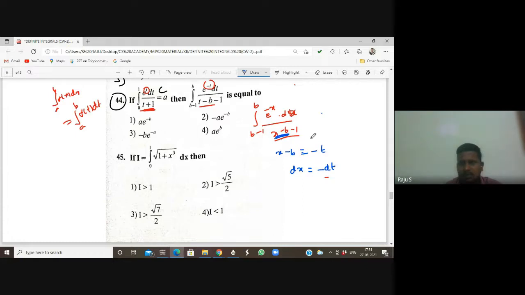And minus x is there. So take x to the right side. So t minus b is equal to minus x. Take minus t to the left side, plus t, x to the right side, minus x. Okay, now replace. What about the limits? Change the limits here. When lower limit x is equal to b minus 1, what are the t limits then? X is equal to b minus 1. The b gets cancelled, minus 1. And when x is equal to b, what about the t value?